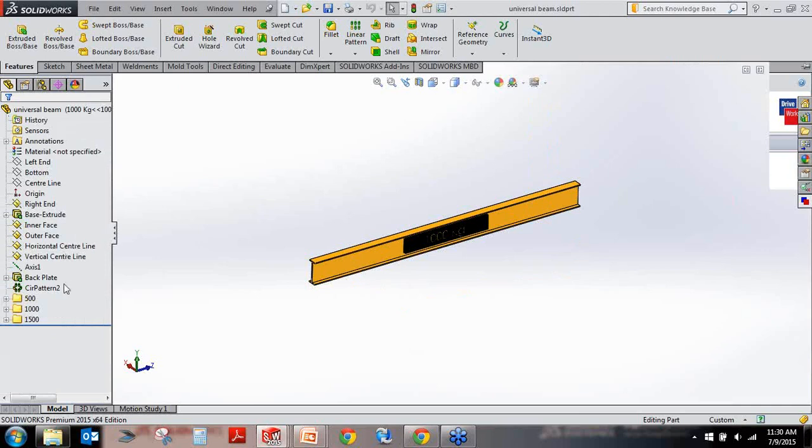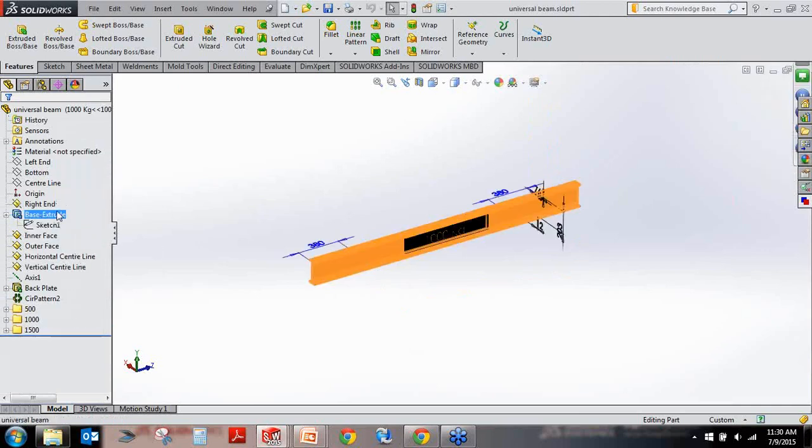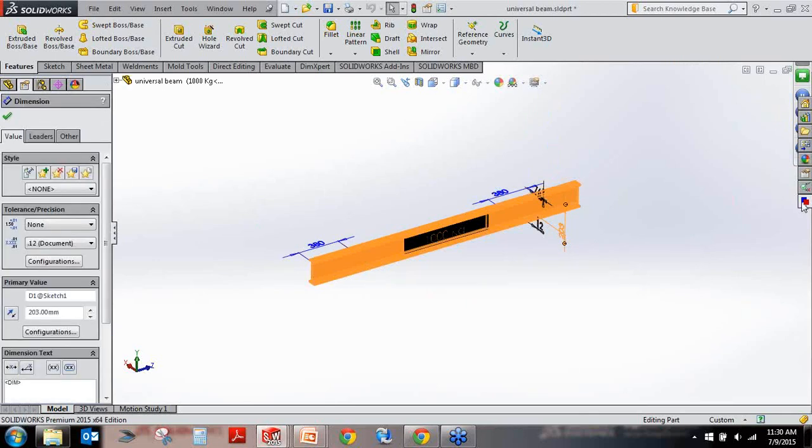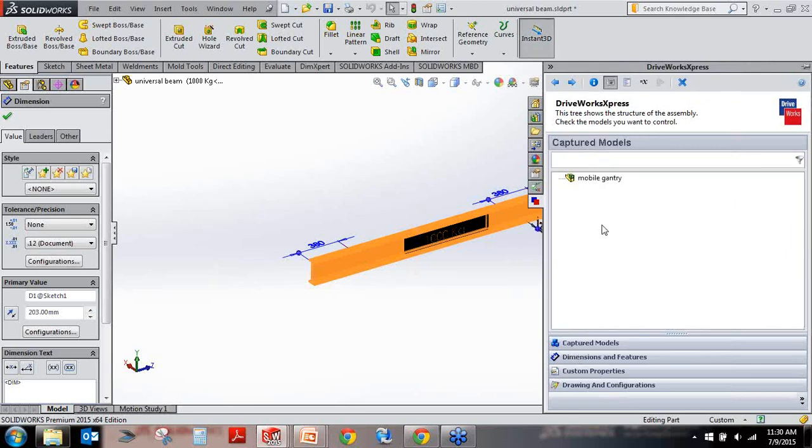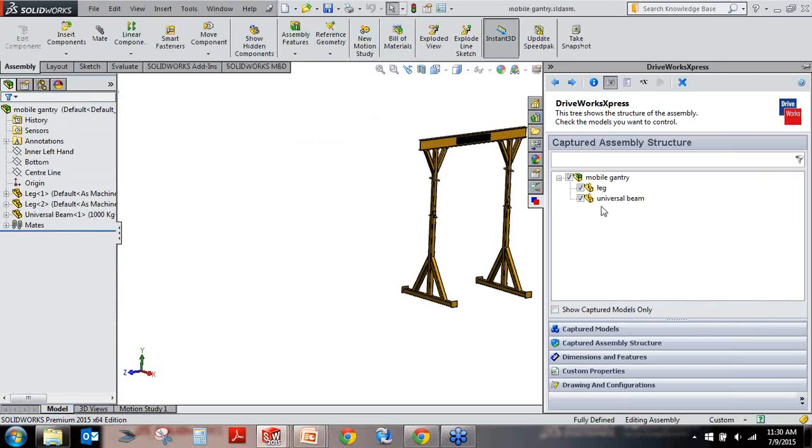Another, let's add a few more dimensions like boss extrude here. Selected that value and it's listed in the address. I give that beam height, add, and let's go back to the captured models, mobile gantry, and select the captured assembly.